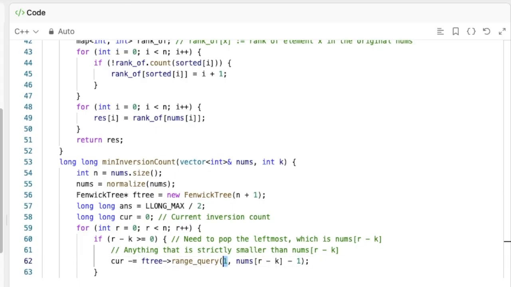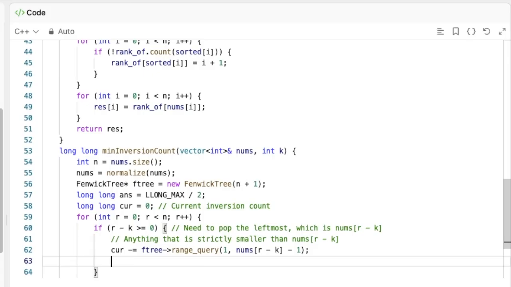So we're going to count how many numbers there are between the first rank all the way to nums[r-k], which is the thing that we're going to remove, minus 1. So it's going to be strictly smaller than the value that we're trying to remove.